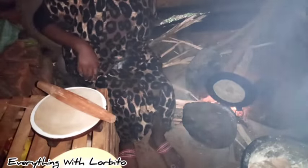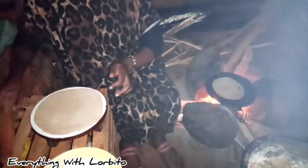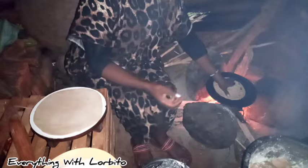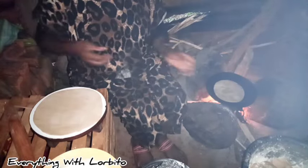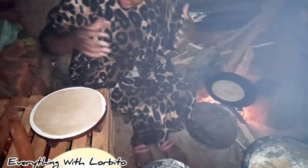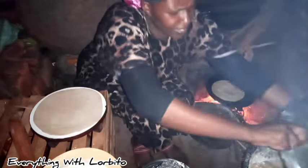Regardless of the rain and the darkness, we must do this video. So I'm using sunflower oil to prepare these chapatis. So first I want to dry them because it takes the shortest time to prepare these chapatis.